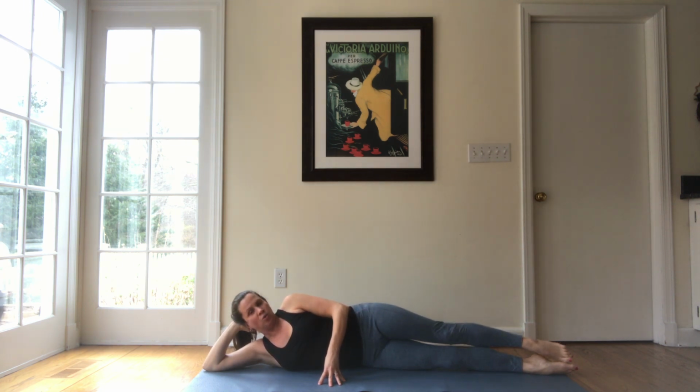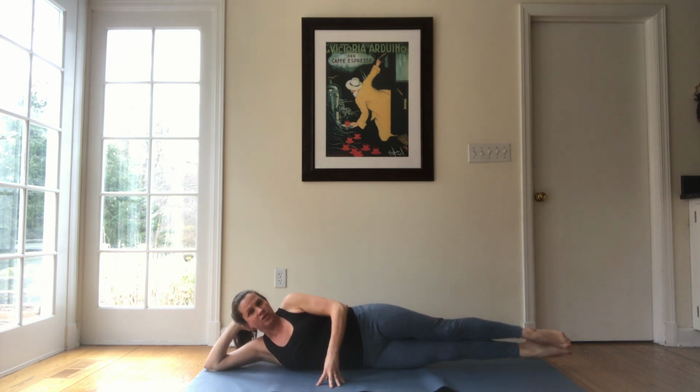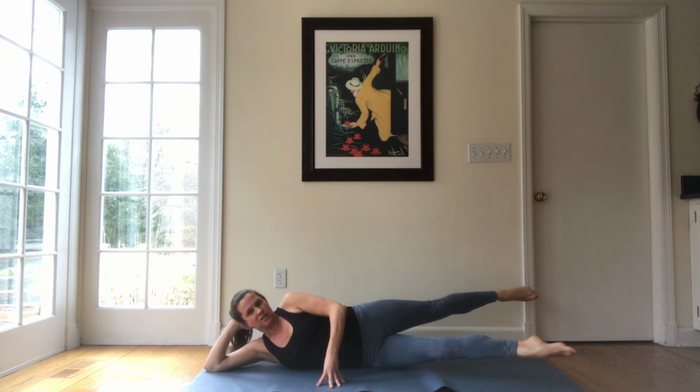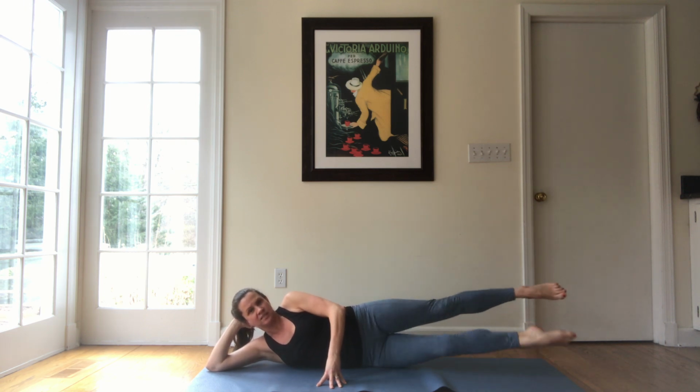And hold. Gluing your legs together, you're going to lift both legs up into the air. Pulling the belly in. Let's just scissor the legs. Just moving the legs nice and slow, using the abdominals to control. 2 more sets. Last set.